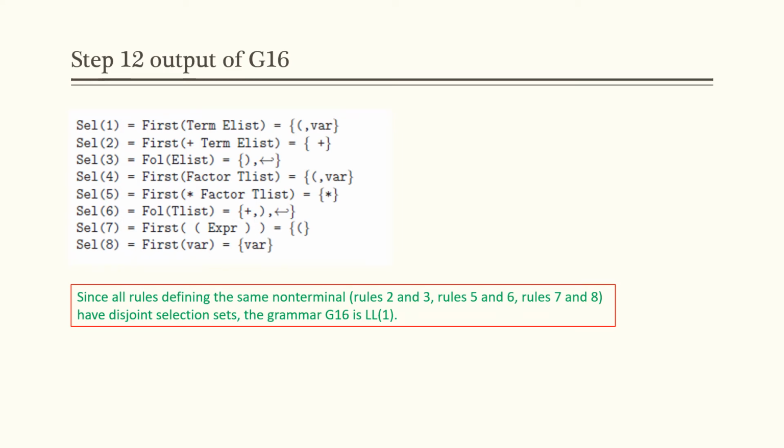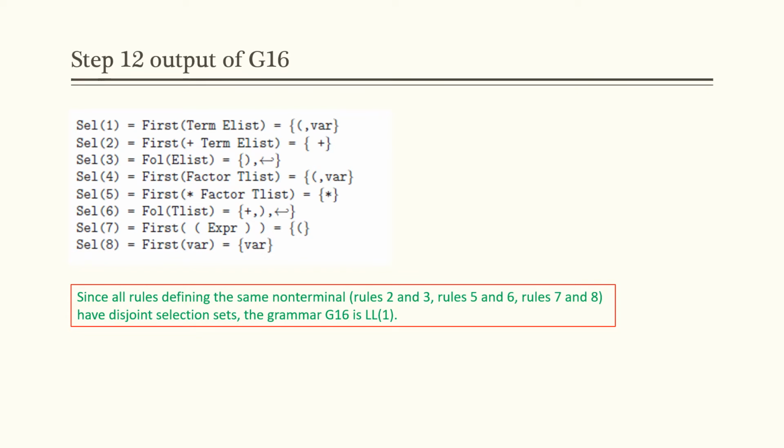So this is the result after you have conducted the 12-step algorithm. I did not show the step-by-step process, so I assume you are already familiar with the steps. If you are not familiar yet at this stage, you can refer to the previous videos, LL1 part 1 as well as LL1 part 2, for step 1 until step 12. Here I only show you the last output for step 12 for G16.